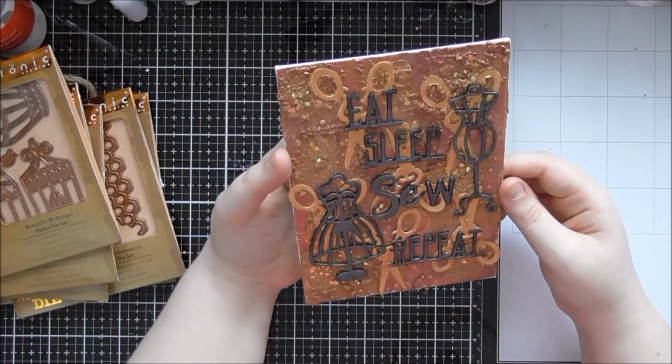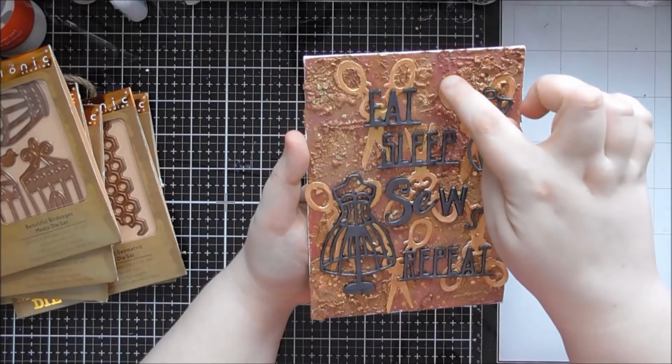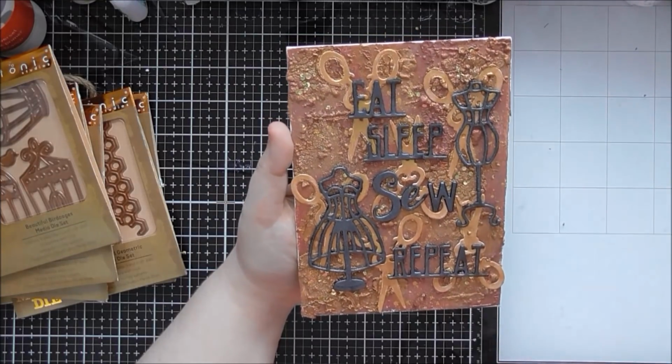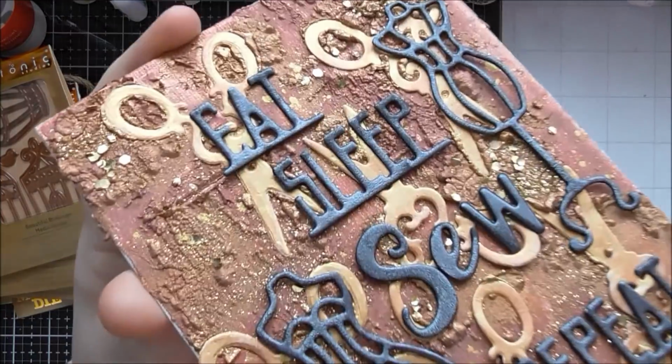Just a really quick background actually, because you don't have to wait for any glue to dry because you're sticking the die cuts directly into the wet mousse, which you then have to heat to get it to be dry. So that makes a really quick kind of project to do.